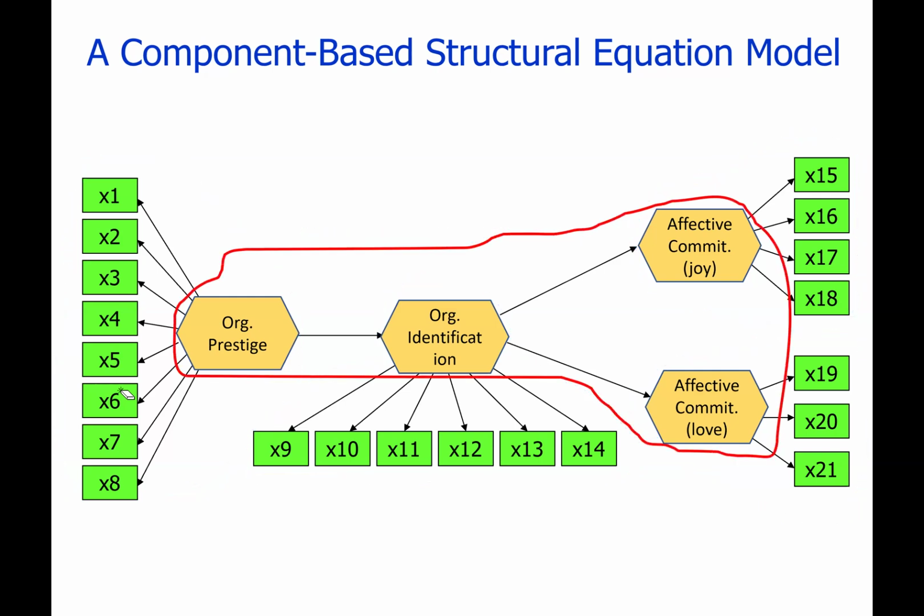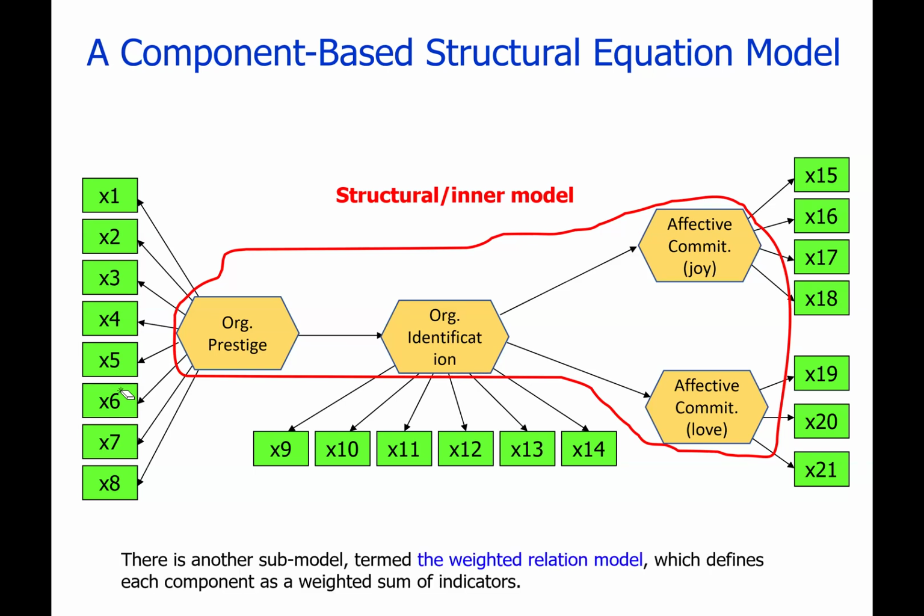And also we have, again, the structural model, but now we have only components. And this structural model is also called the inner model in component-based SEM. And as I explain later in more detail, component-based SEM actually involves another sub-model called the weighted relation model. But you don't need to worry about this one at this point. I'm going to explain this sub-model more specifically later on.